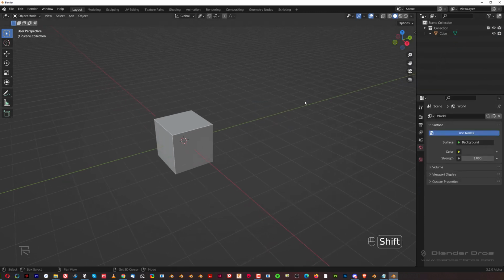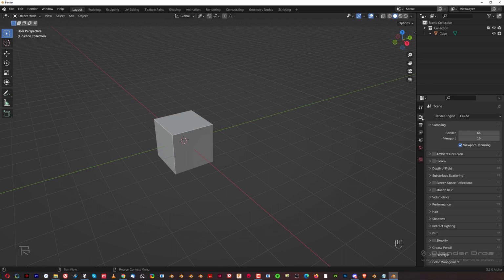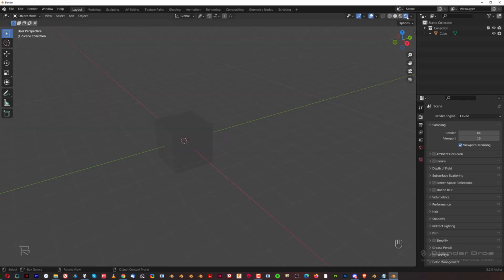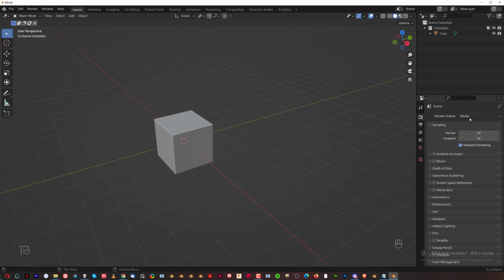All right, cool. Now here, that's quite important too. Actually, that's really important. These are your render settings. So we're going to be using this in conjunction with this option here when we're switching to render view. Okay, this is render view. So then we can adjust either Eevee or Cycles.